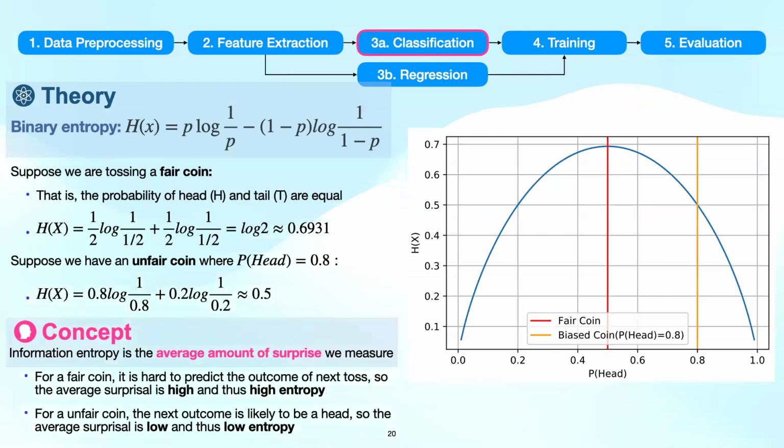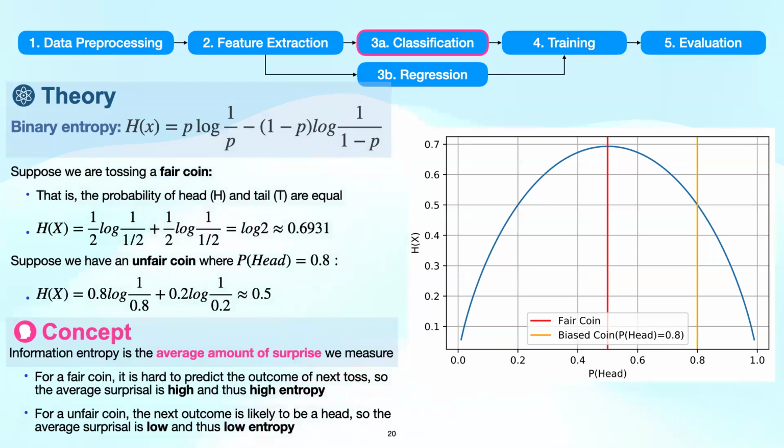This is because information entropy can be considered as the average amount of surprise, or surprisal, that we can measure from the system. So when you are tossing a fair coin and I'm asking you what would be the possible outcomes, you will say, I don't know, it can be either a head or tail. I have no idea, right? So it's hard to predict the outcome. So the average amount of surprisal is high. So it's very likely that I predict it's going to be a head, it's giving me a tail, and vice versa. So the average amount of surprisal is very high, and therefore the entropy measure is also high.